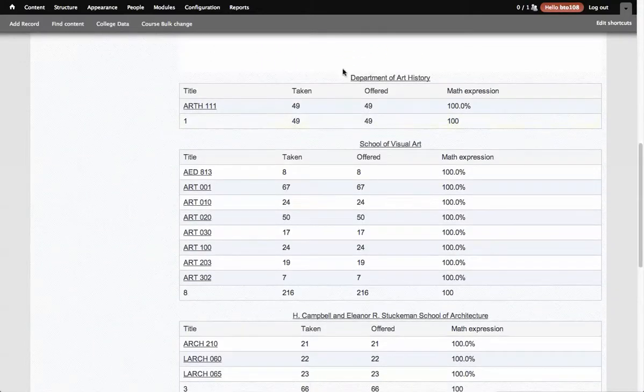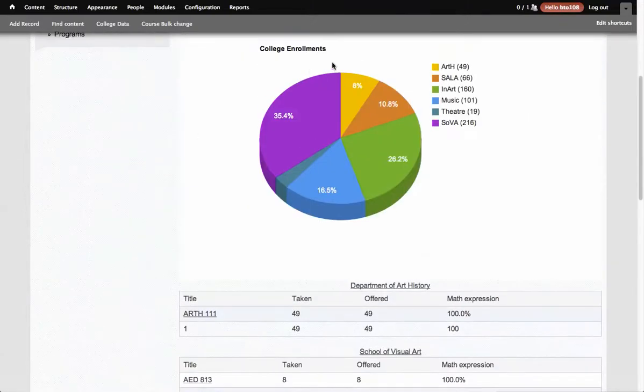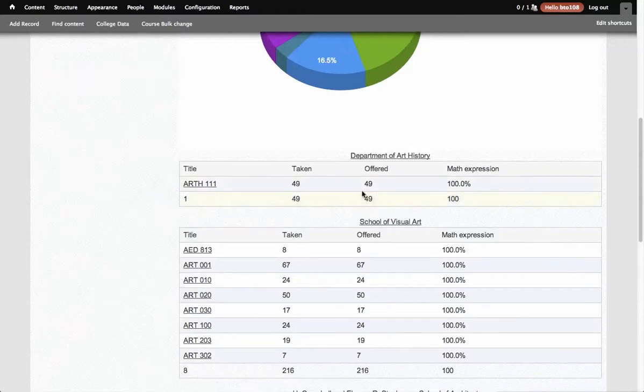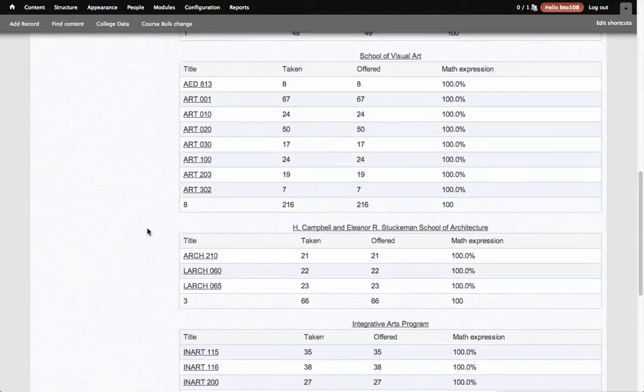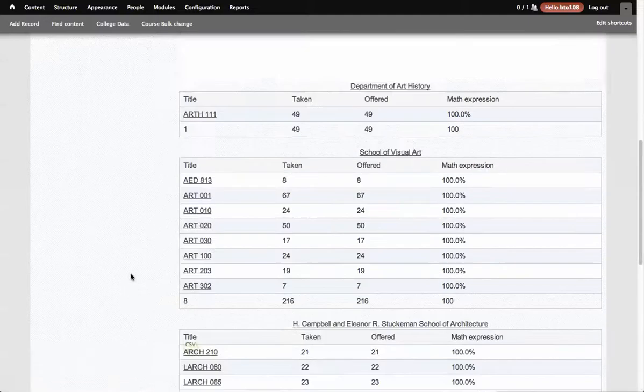So we can see per area, which is what this is grouping by, what makes up those numbers. In this case, we have our history with 49, right? So 49 seats were taken. Again, I don't have the offering filled out with accurate data, but you see it totals up the number of courses. So we could easily look at this chart and see School of Visual Arts had 8 courses that year and had 116 seats taken. Again, you can always dump things out to CSV.